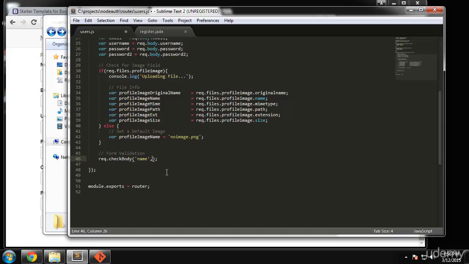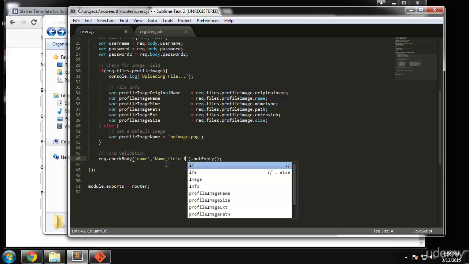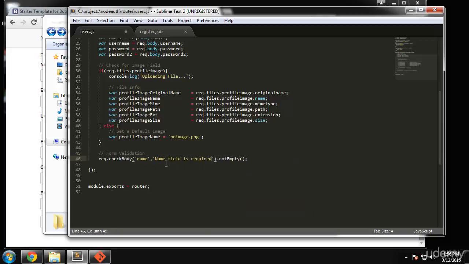All right, so the first parameter is the field name. Next will be the error message, and then we want to say dot not empty. All right, so that's going to just check and make sure it's not empty. So for the message, we'll just say name field is required. All right, so that'll check that, and let me just copy this.